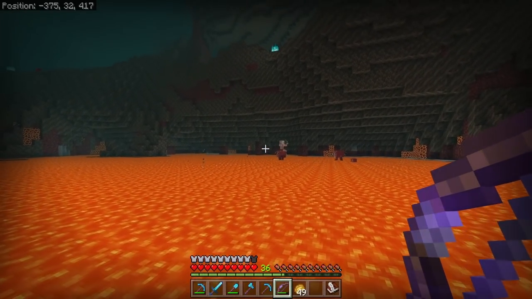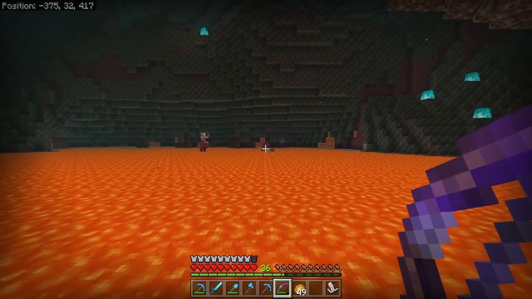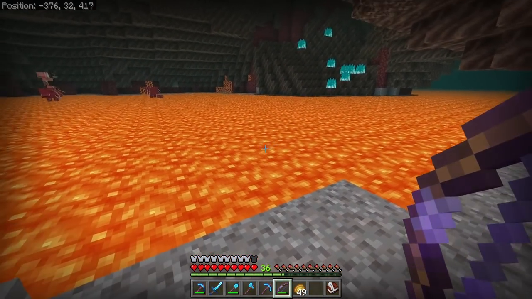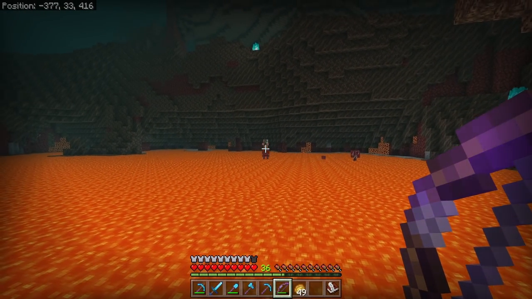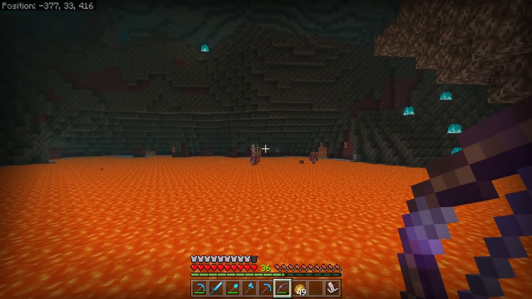If we had a saddle and a warped fungus on a stick, we might be able to ride one of these guys, the Striders, introduced in the Nether update. They are immune to lava, and they actually make a good source of travel if you don't have an elytra yet. Unfortunately, we don't have a saddle with us, and we don't have a warped fungus on a stick, and trying to take it from that guy, I'm not sure if that's going to work or not.